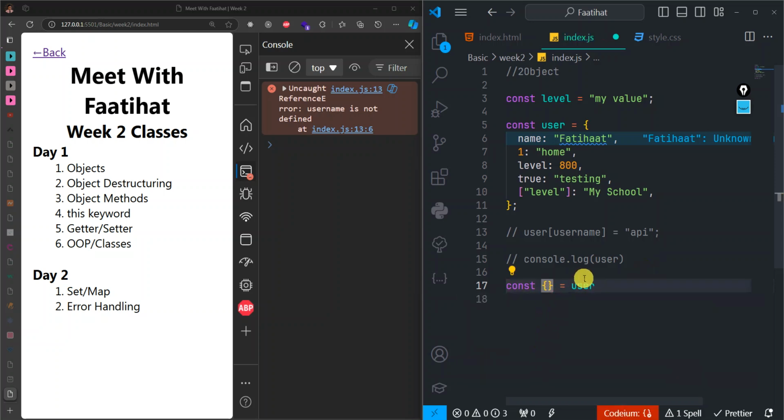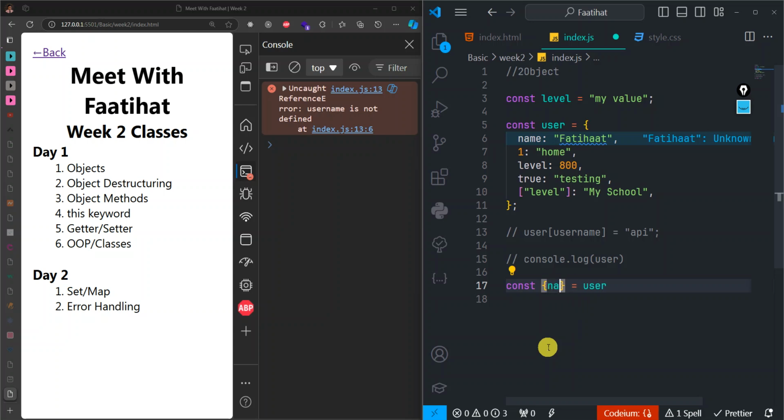And when you are destructuring your object, the key has to match. When you are dealing with destructuring for an object, the key that you define inside the object must match the variable that you are setting. But you can change it, or you can rename it. We call it renaming. But by default, whatever you are taking from the object, the key must match the variable that you are defining there.